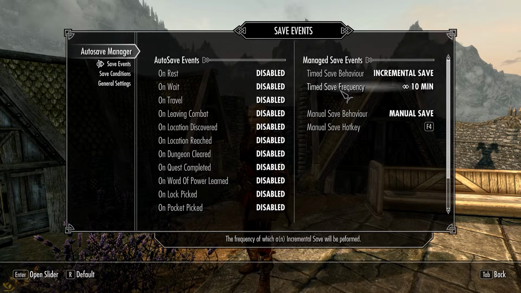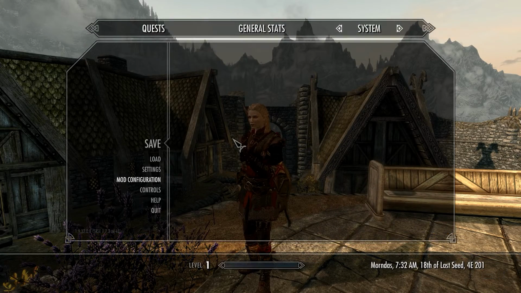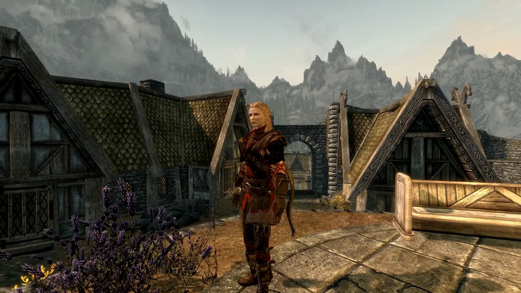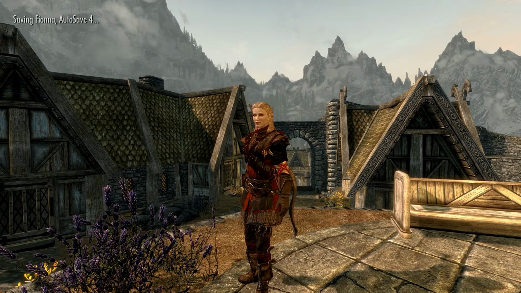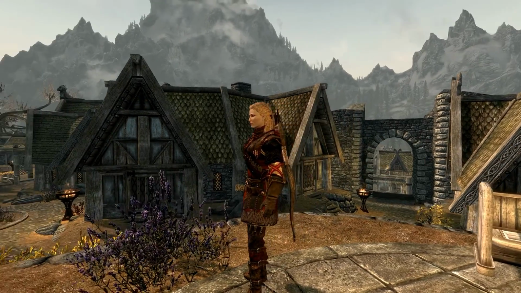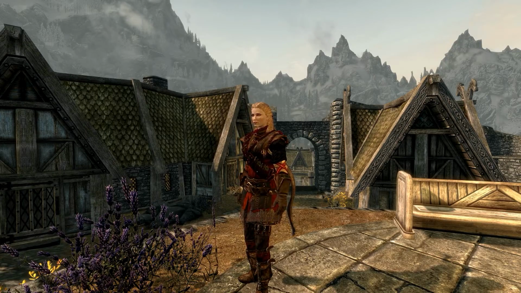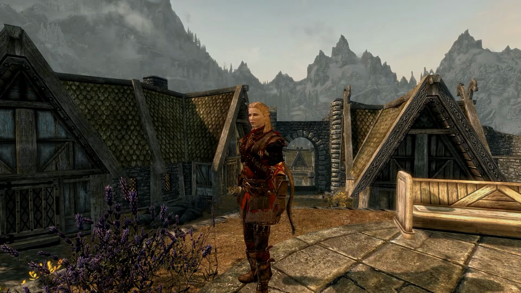I do mine at 10 minutes, and I do a total of 5. And generally, the rule on this is if I'm done playing for the day, I hit a manual save. I always create a hard save. So there's that. And basically, you'll see it pop up over here in the upper left-hand corner. See, there it is right now. Just saying right now, Saving Fiona number 4. And that's how it will be titled. So there's that. That is AutoSave Manager by Vivanto.